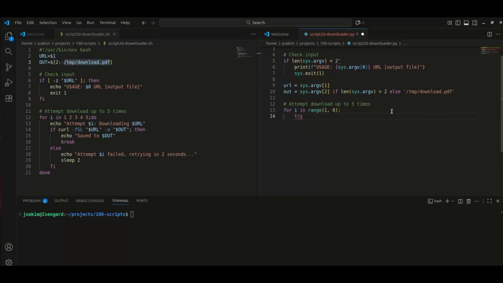We'll use a try block here. So we're going to also print out the attempt number here, and also put in the URL.